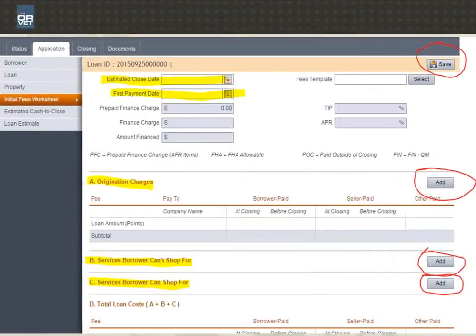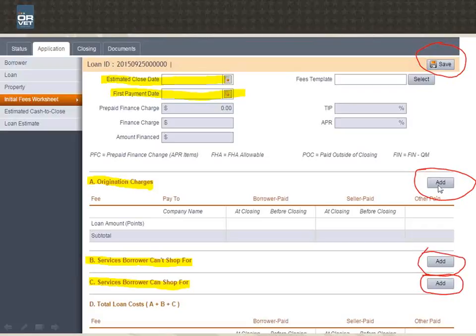Obviously, fees are important to us as far as what the fees you are charging. We don't have many fees, as you guys are aware of. And so the fees, the services the borrower can't shop for and the ones they can shop for, are important to us. Those are basically information we don't know on our end of things. And so we're going to be heavily reliant on you guys to input that information. Again, very important information for an accurate loan estimate as we start moving into that.